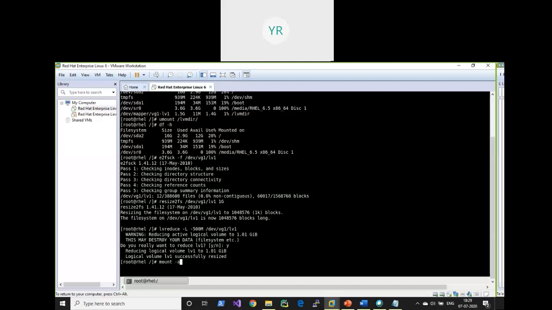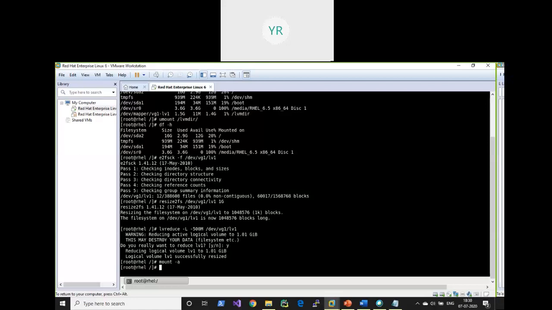If you run mount -a, all the mount points given in fstab will be mounted. So that is a risky one. In real time, don't run this unless you know the entire environment. So you can use the mount -a command, or you can use the mount /lvmdir command also.